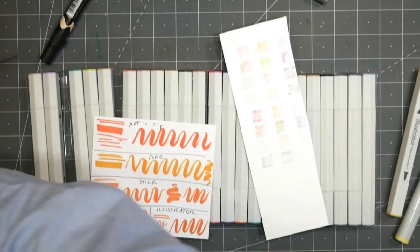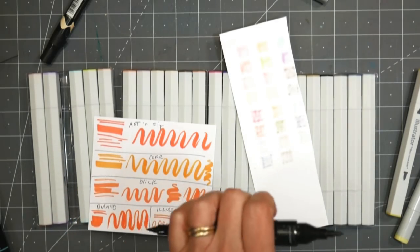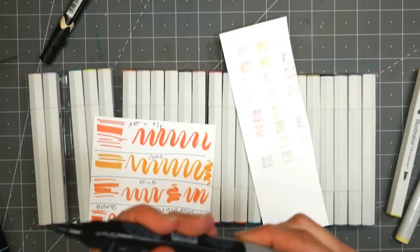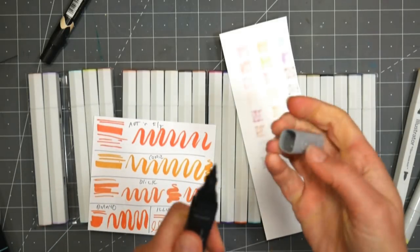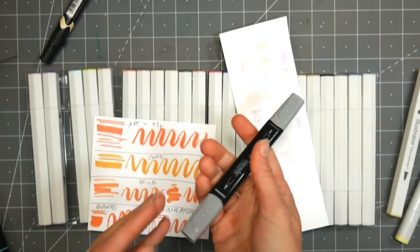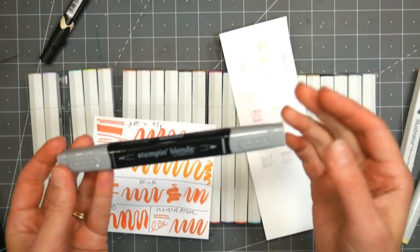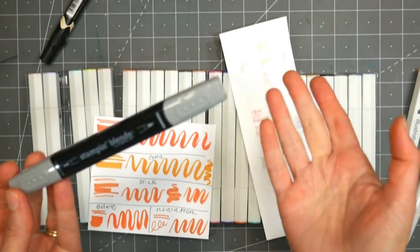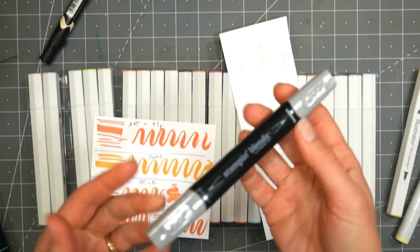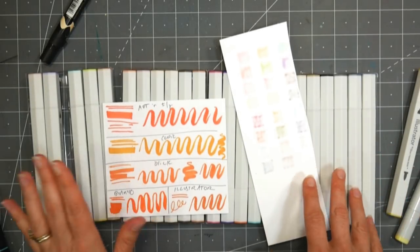And that's kind of an unusual thing, so I just wanted to mention which markers had that feature in case you're, you know, we all live in different parts of the world, we all have different availabilities of products, and it's good if you know what's out there so you can purchase the thing that's going to make the most sense for you in both your budget and workability. Like, if you're someone who uses Stampin' Up! products and you only use Stampin' Up! products, it's going to make more sense for you to get these markers, because they're going to match all of your ink pads, they're going to match all of your cardstocks and whatnot. Even if it does fray on you, you can still order that one marker. So, you know, there's a pot for every lid, there's a marker for every person that wants to use markers.